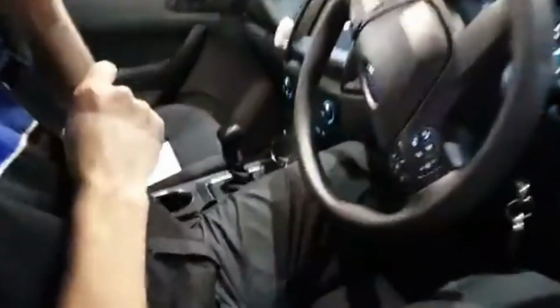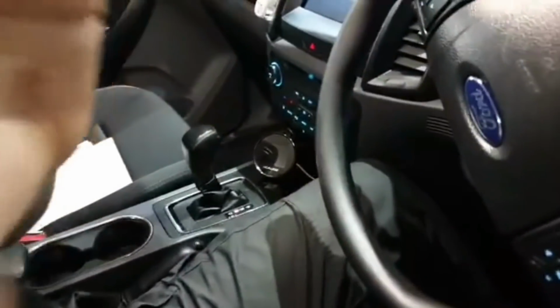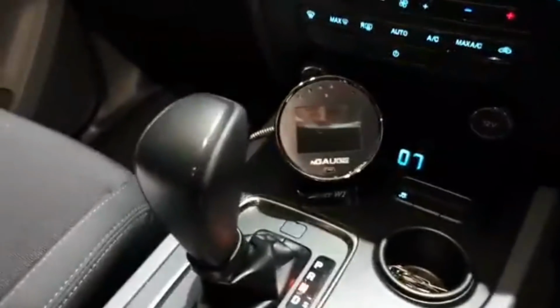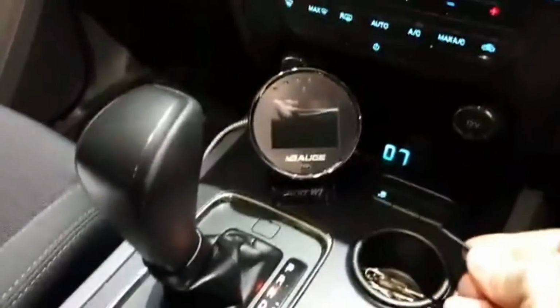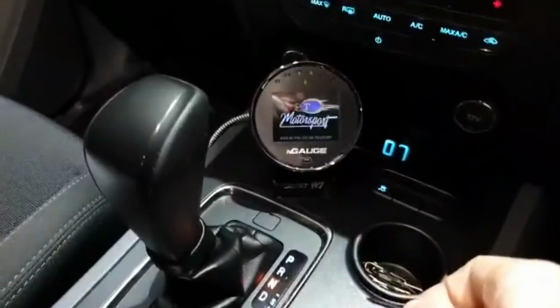Right. Did you want me to take that for these guys? Yeah, if you want. Just tell them it's a mounting option. Okay. Another place you can put it. Yep. So in this car, we've basically just mounted it down on the console section here. All right. Again, it's all touchscreen, so you just touch it to activate it.